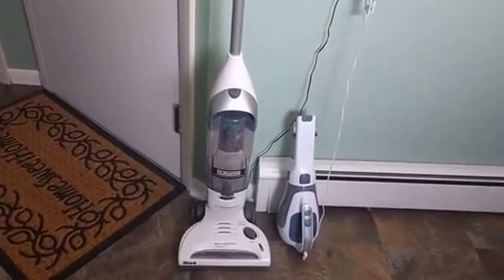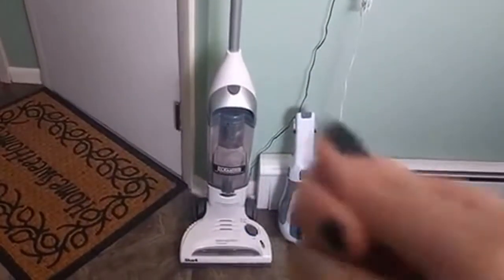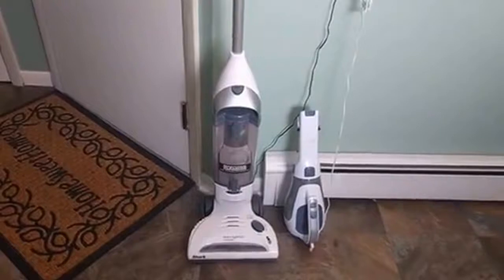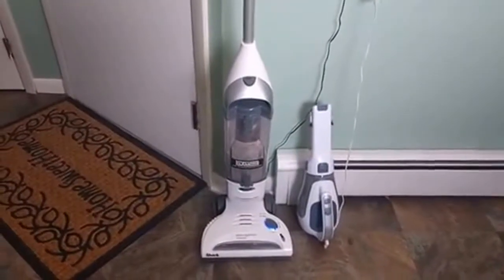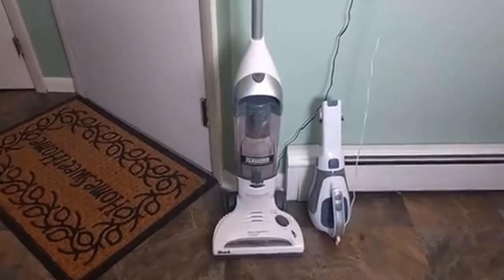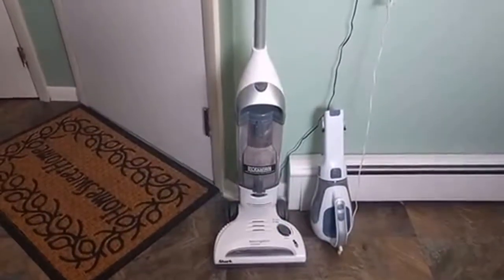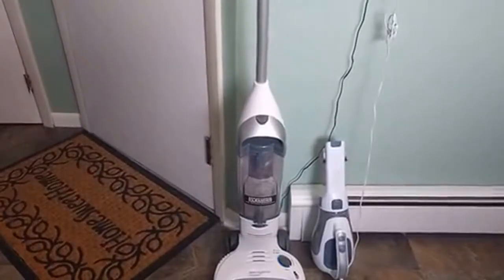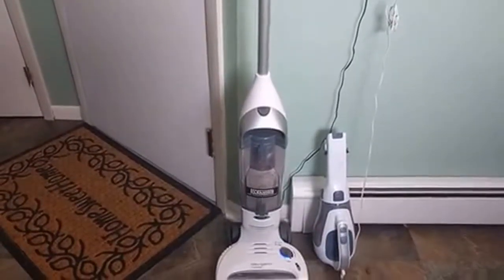It charges and then is completely cordless. I do not need to plug it in when I use it. I don't need to drag a cord behind me or wind a cord anywhere or unplug it from one wall and plug it in a different room. I just zip around with this thing. It's bagless, with washable filters, so there's nothing to replace, and I can wash it anytime. It's lightweight. If my 3-year-old were a little taller, I think he could use it.